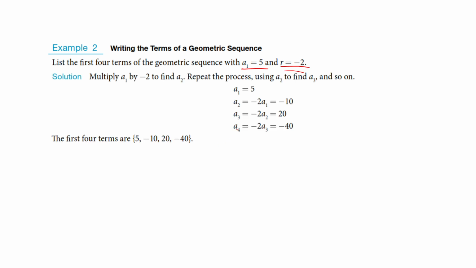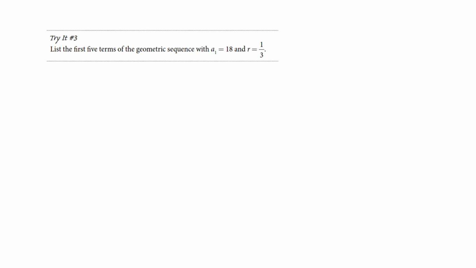We know the first one. So the second one now is 5 times -2. We get -10. The third one now is -2 times the previous iteration. So -2 times -10. That gets me 20. Then we're going to do -2 times 20. We're just taking the iteration prior and multiplying it by -2 every time. And here we go with the first 4 terms of that geometric sequence.